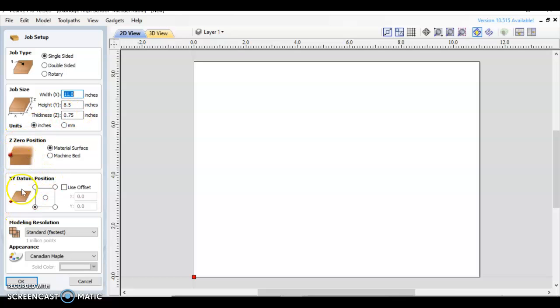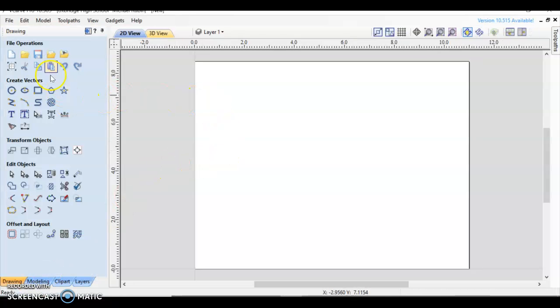These next two boxes are my 0 position. You can see this red dot down here. This is where the router is going to determine its 0 point is, so its datum point. So this is like its home base. This is kind of like where it starts from. And it's important that we use that lower left corner because we have a probe that fits on that lower left corner that the machine will automatically go and find for us. So it's pretty accurate. And I'm going to go ahead and hit OK on this.